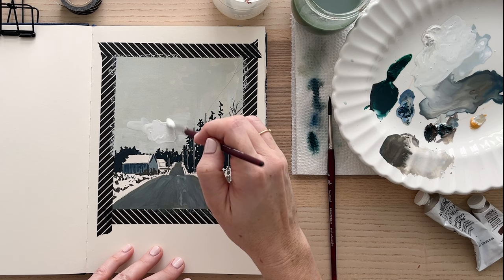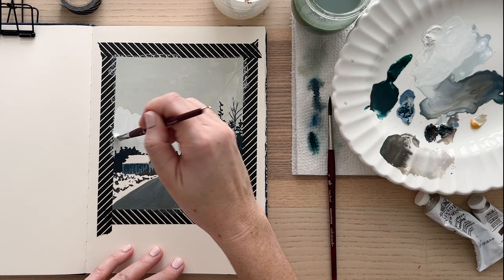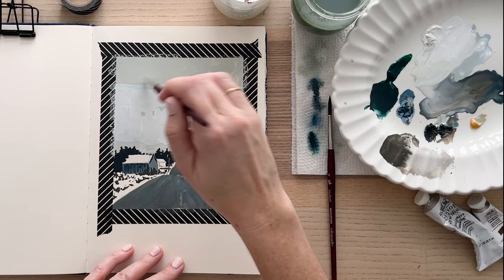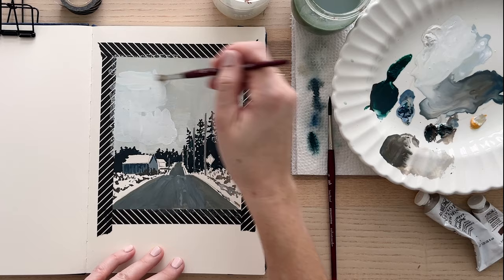I had a little too much paint on the brush and I hadn't put enough water in, and you could see that the gouache actually had some body, and that is what we do not want. You do not want ridges when you're painting with gouache. That would indicate that you haven't mixed in enough water. It's not like acrylics where you might want a little bit of body. You definitely don't want that with gouache.